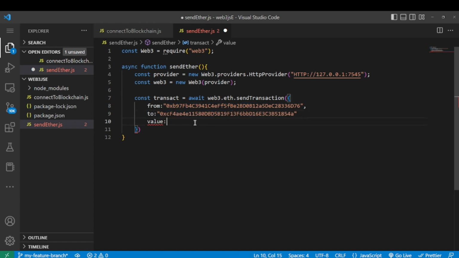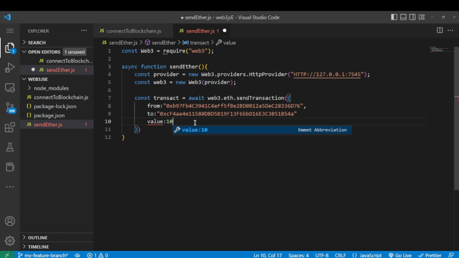Now I cannot simply write 10 here. Why? Because if I simply write 10 here, it will not be acceptable. As I said in the previous video as well, whenever you are doing any kind of transaction, you have to do it in Wei and not in ethers.